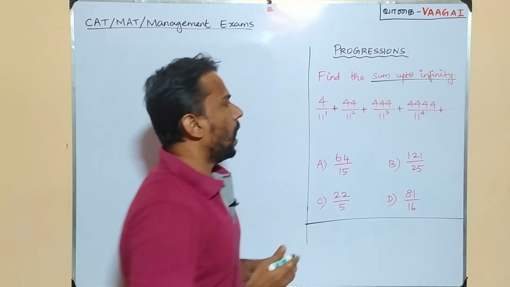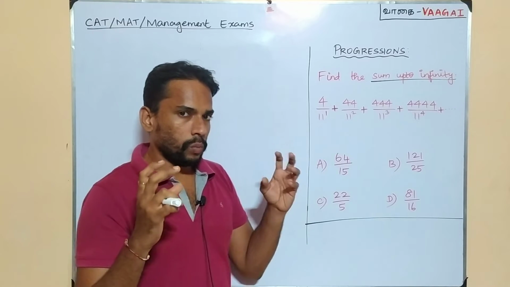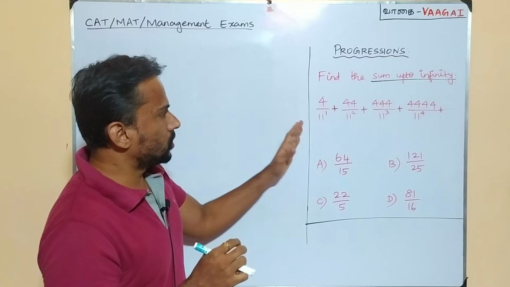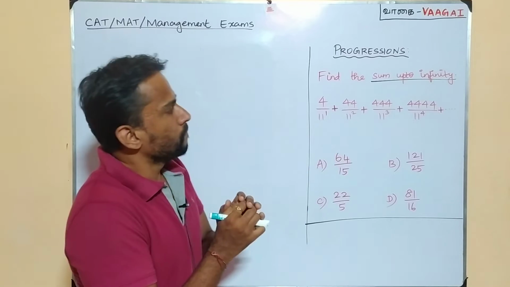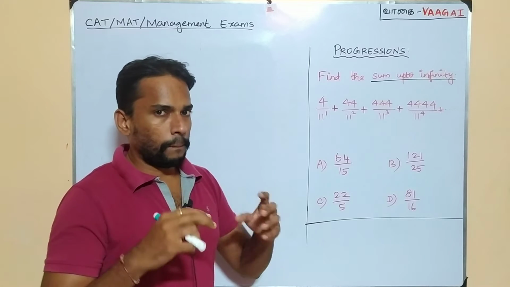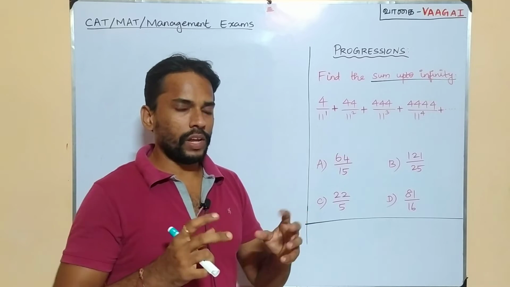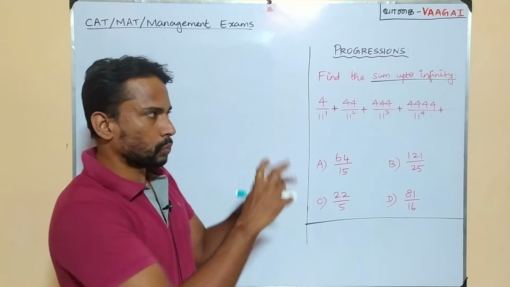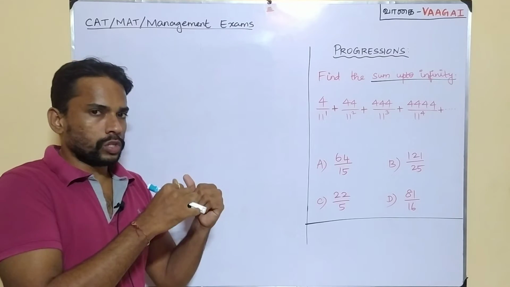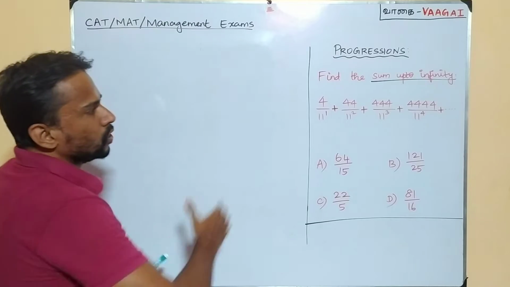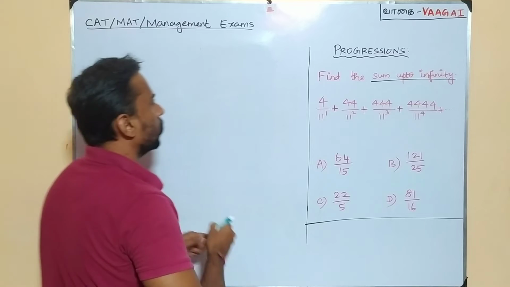If we make a small observation here, this given series is following some interesting pattern. Although we are able to predict the pattern this series is following, we need to do some technical, very interesting steps in order to solve this problem and get the answer. Now we'll get into the approach for how we can solve this problem. Let us take this infinite sum to be equal to S. We'll notate it as S.